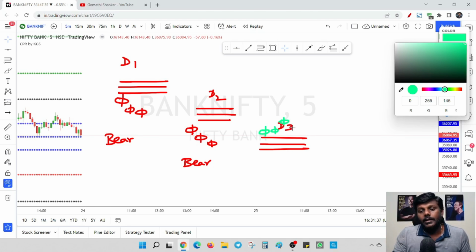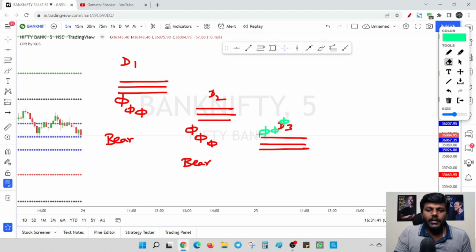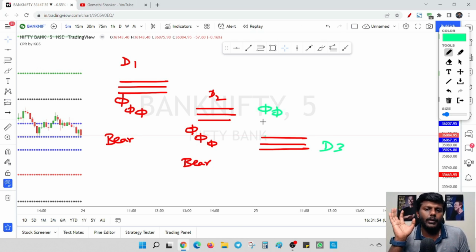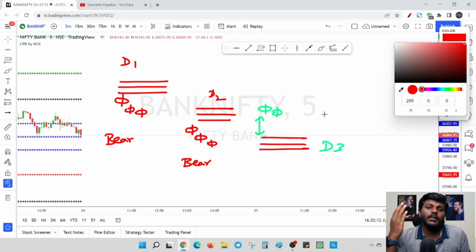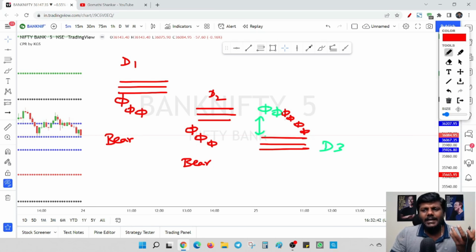Now sometimes what happens, the candles will open near R1 and previous day high. Let's say on day 3, the candles are opening somewhere around R1 and previous day high, like this. The distance between the candles and the daily CPR is a bit higher. Now, since the candles are above daily CPR, we want the market to go up. But what happens in the next 15 to 30 minutes, the market will not have the momentum to go up and slowly the candles will come down and they will be attracted towards the daily CPR. It is very easy to understand the trend based on this trend reversal criteria. The market will have a descending CPR or an ascending CPR, the candles will be above or below, and based on the movement we can easily judge the trend.